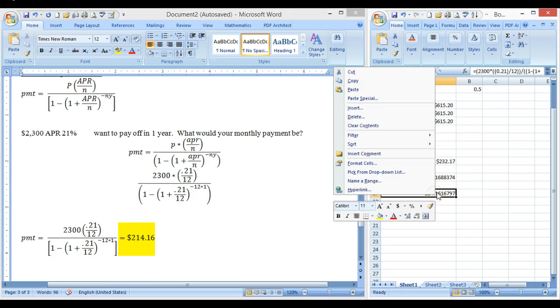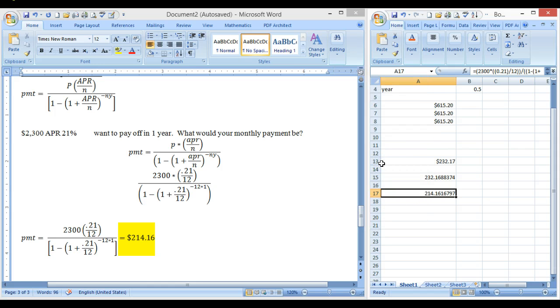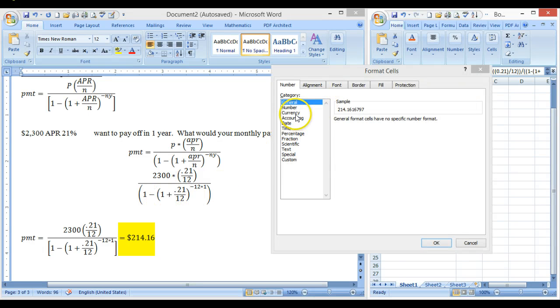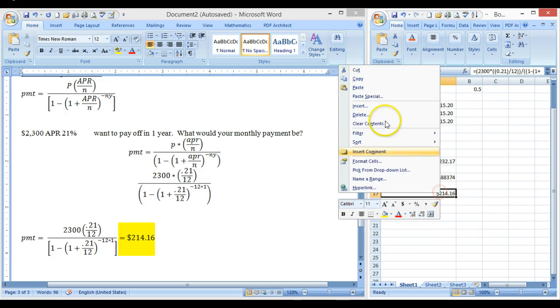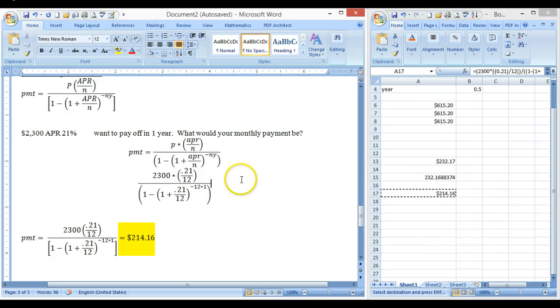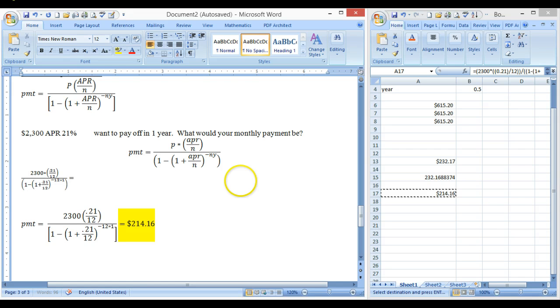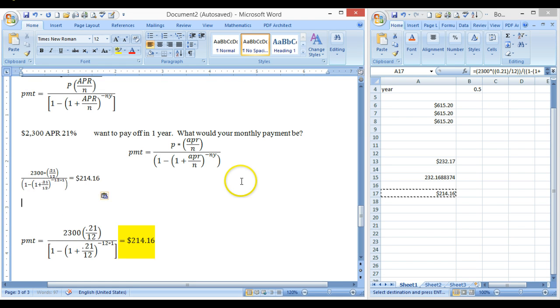Then I can come here, right click, go to Format Cell, and then I can change this to currency as well. And we're going to try the other version over there. So change that to currency. Okay, then I'm going to copy this. And just to show my work, I'm going to press equals, Control V for paste, and it throws it in, and it's even currency. I love that part.